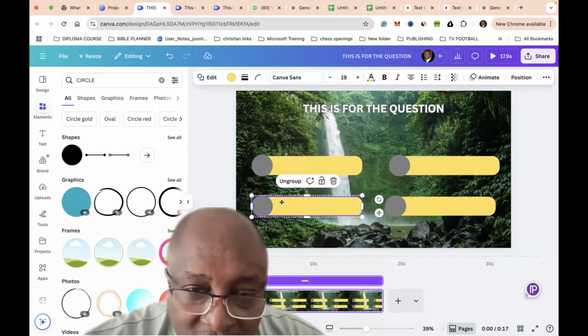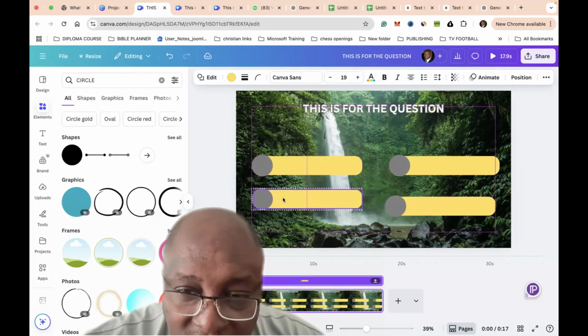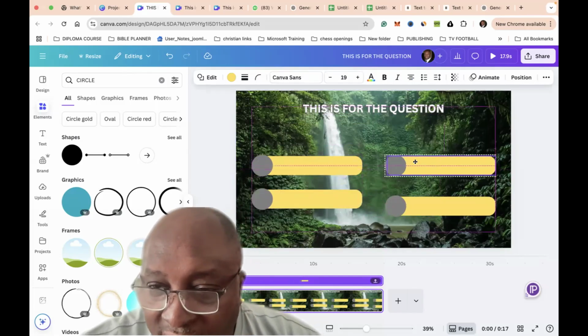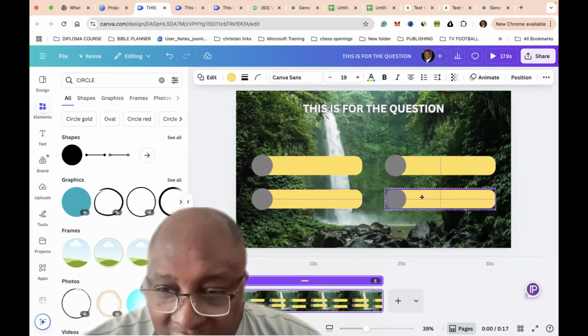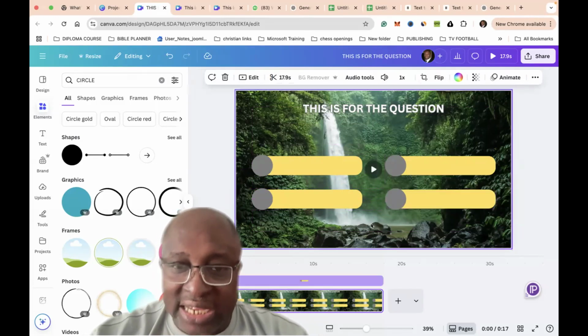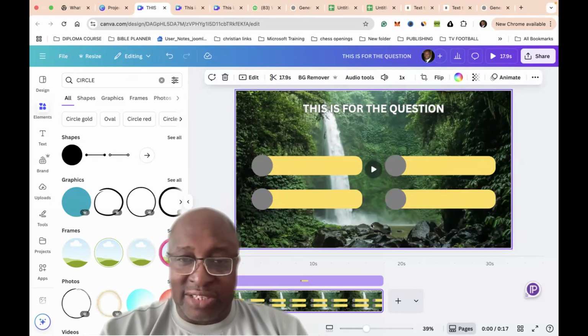Okay, so arrange it. Make sure they're next to each other. Do the same thing here. We want to hit the margin here, and then also make sure that they're aligned. Okay, that's why I like Canva. See the way Canva gives you those lines to make sure that they're all aligned, and see everything aligned, looking nice. I'm loving this. I love this.